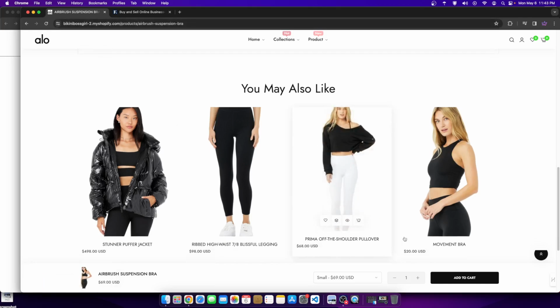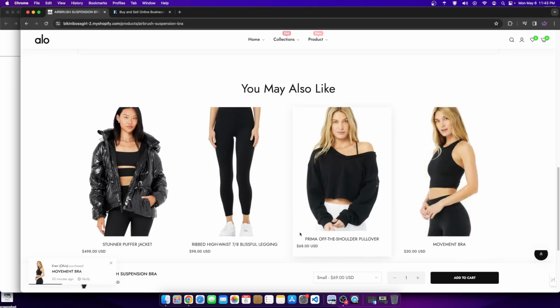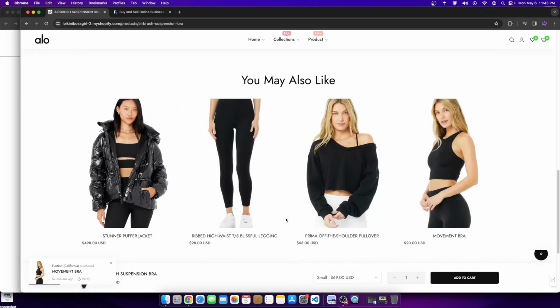So if somebody goes, for example, to a product here, adds the product to the cart, we need something like a pop-up or something to set up. Well, that all has to do with design. And once again, if you want to learn more about design, watch the free lesson in the link in the description about design. And this is why I say design is crucially important when it comes to your Shopify store.